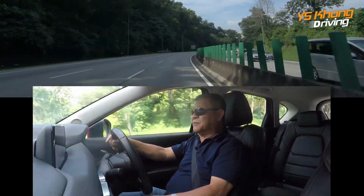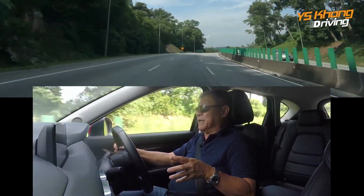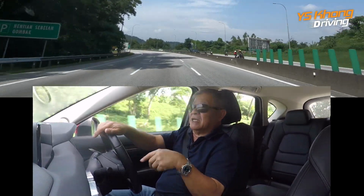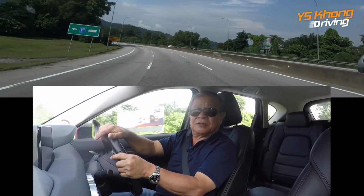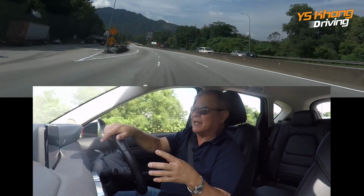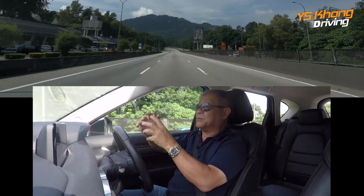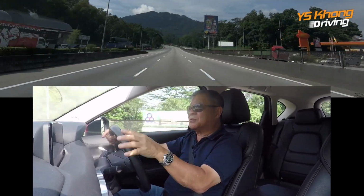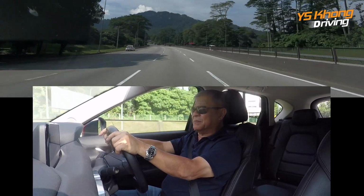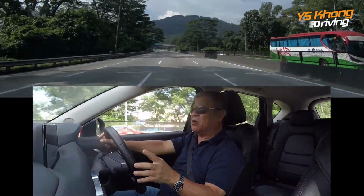A 6-speed gearbox, which is also a SkyActiv gearbox, because the gearbox is a bit unique. See, the problem with an automatic gearbox is that you get a lot of transmission slip. So when you're accelerating hard, you get the engine moving faster than the gearbox can catch up because there's a torque converter there, and so it's a fluid coupling. Well, this one also has a torque converter, and it behaves just like a normal automatic box. But the difference is it has a lockup clutch, and it has a lockup clutch in all the gears.